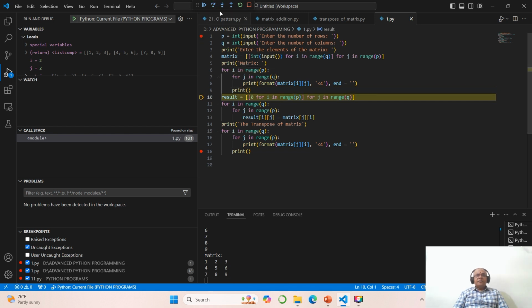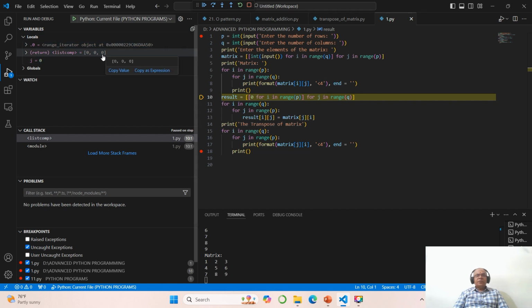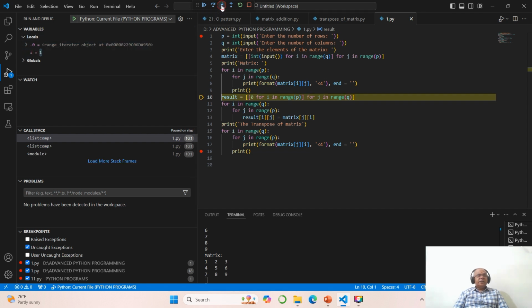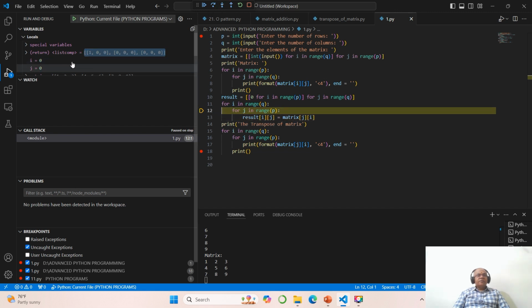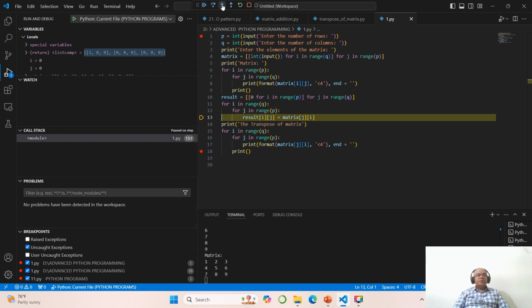Now the same list comprehension method. So you take, now you can see the first element is 0, 0, 0. You have got it. Again you are going to the second row. Now the second row elements are entered. Now you can see the third one. Okay. Now you are going to get all the results as 0, 0, 0, 0, 0, 0, 0, 0, 0. Now I want to get the transpose. In the first I want 147. So here if you come to this matrix[j][i], the first element is [0][0], then [1][0], then [0][1], that is 4, then 7. This is the first.